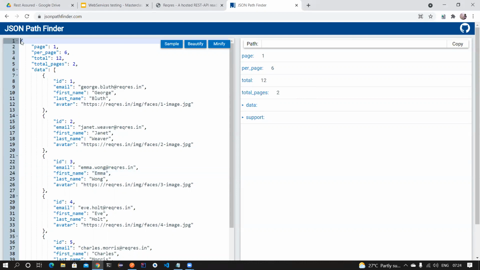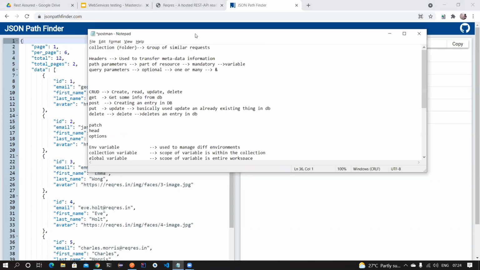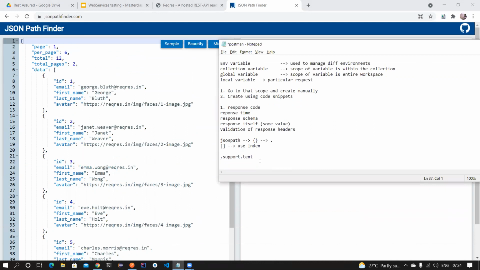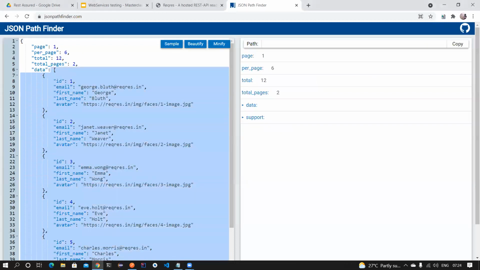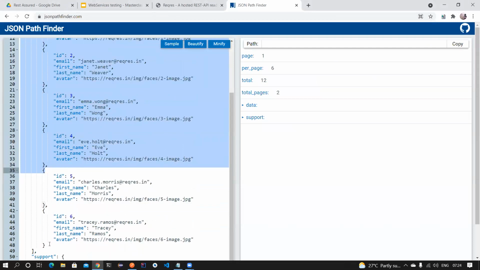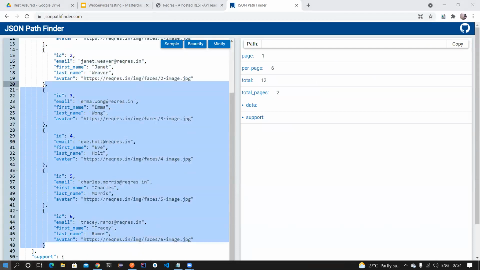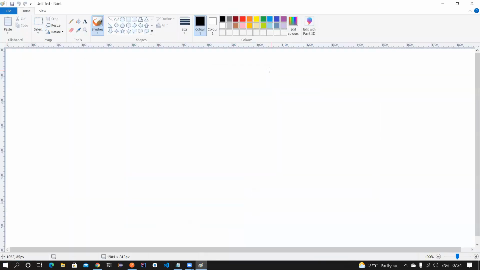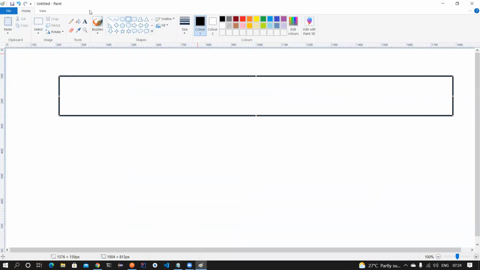So now we want to assert that. First, this is the root node. So basically I can put a dot here. I will open a notepad always. Now the root node is dot. Now I want to get inside data. So this is the data field. Now this data is an array, so it is an array that's having multiple objects. For people who haven't had Java knowledge, imagine the array will be like this, and then it will be split like this.